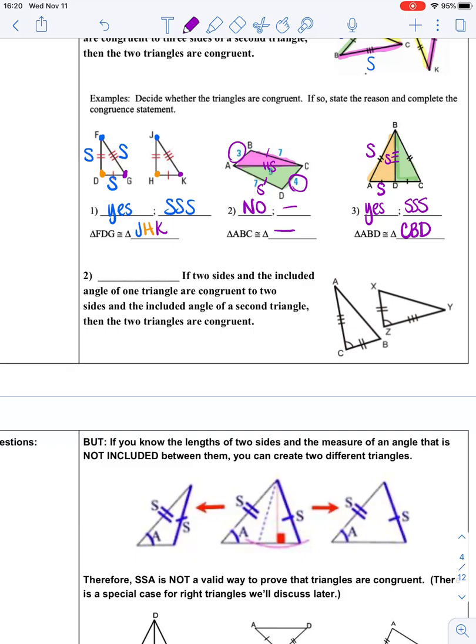So let's look at another option. Another option that proves that triangles are congruent is if two sides, and this is the important part, and the included angle. So included means it's sandwiched in there. Included angle of a triangle. So here's basically what it looks like. I have a side and I have a side, and then I have this angle right down in here. Now that's opposed to a side, and then I've got this angle over here.